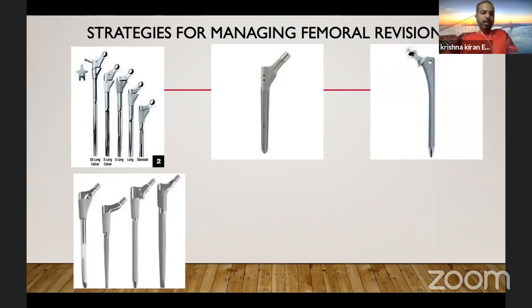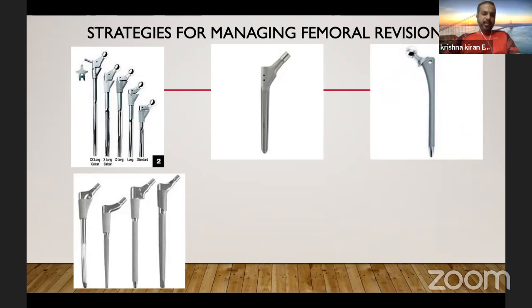Now you have the modular mid-stem modularity. The first one was a stem-in-sleeve modularity, where the stem goes through the sleeve. The mid-stem modularity is where there is a distal part and a proximal part. The advantages proposed for this are that you can independently size the distal and proximal parts of the femur, as there is a likelihood of mismatch. And if you just size distally and leave the proximal part, sometimes it can break at the junction of where there is fixation and no fixation.